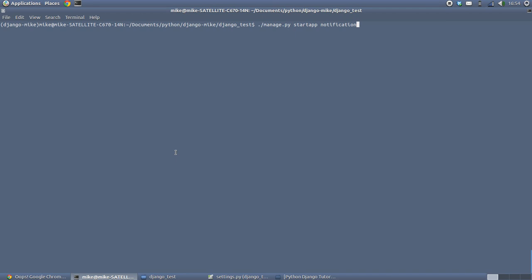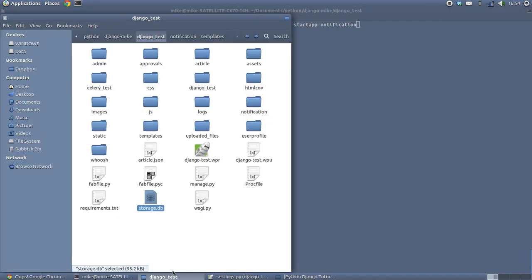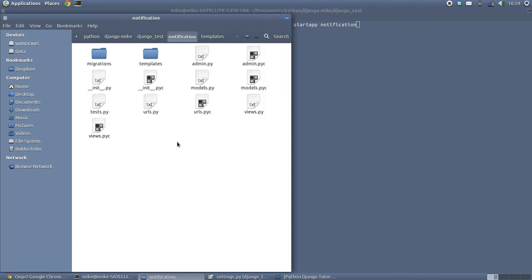So we're inside our normal Django installation, so we're going to start a new app inside of there. Notification, and we're going to use the manage.py startapp command just to create that new notification app within our folder structure. So once you've run that command, you should see the notification folder there, and if you look inside of there, you'll get your bog standard init file, your models, your views, your tests.